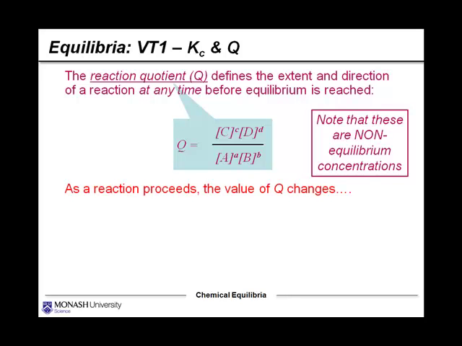So Q can be used at any time in the life of this reaction, whether it's at equilibrium or before or after equilibrium has been reached. So if we think about some reaction and at time zero, we don't actually have any products, we just have reactants. If we look at the equation here, you can see we would have a very large number on the bottom because A and B would be very large numbers. And C and D would be very small numbers. We don't have many products at this stage. But of course, as the reaction proceeds, we start generating more of C and D and we have less and less of A and B. So the value of Q is changing.